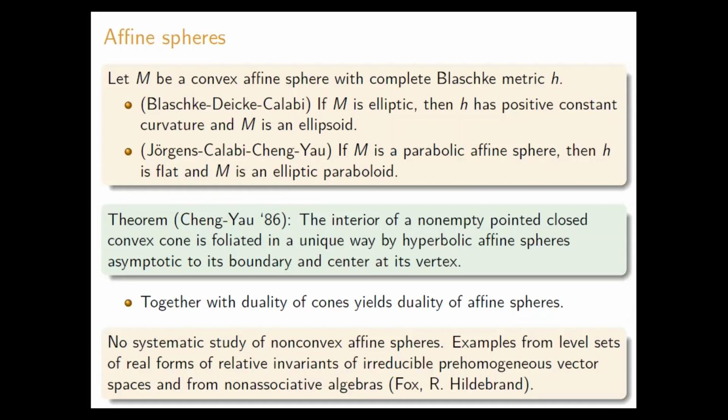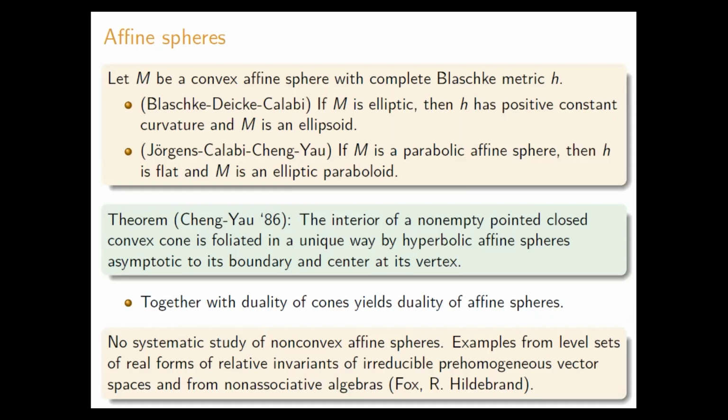This condition defining affine spheres, you can also think of it as the shape operator is a multiple of the identity. The shape operator defined in terms of the affine normal. And so these are the umbilic objects in affine geometry. In the non-convex case, there's no real systematic study, no theorems of the quality of these theorems. These obviously used in a very strong way, sort of elliptic PDE techniques. And so it's a totally different world when you go to other signatures. There are lots of examples.